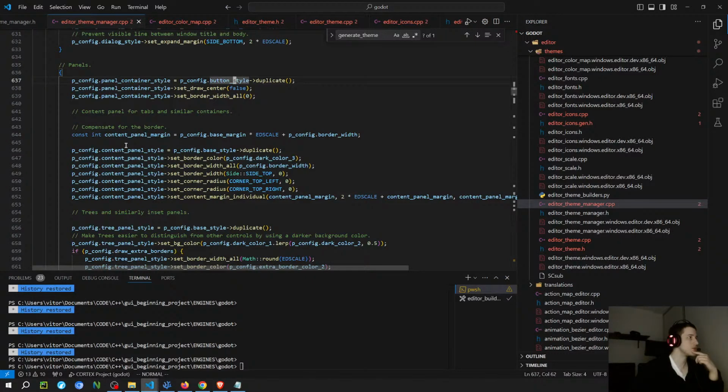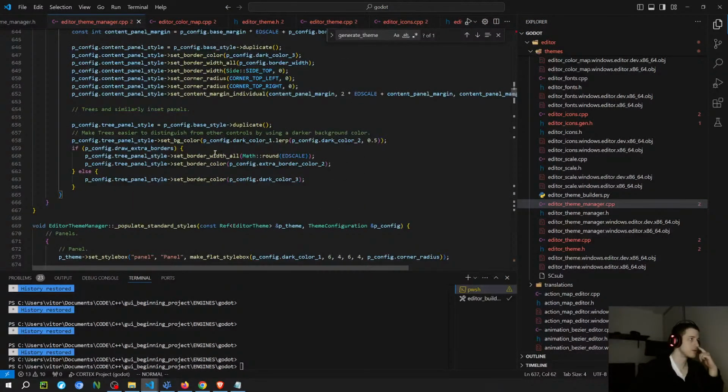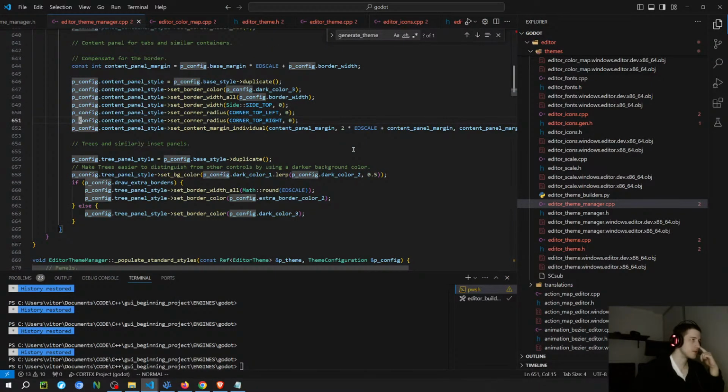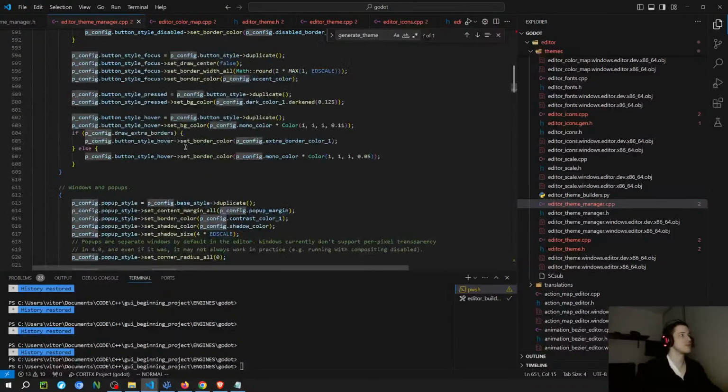Why not just generate the style and then just set the style right away? I could pass the theme instead of passing the config. But maybe it does make sense, because you don't want to set right away, you just want to have an intermediate thing.